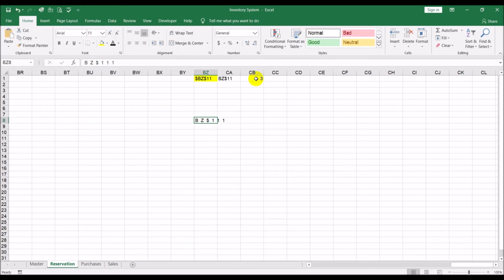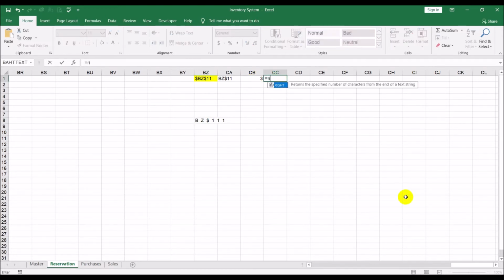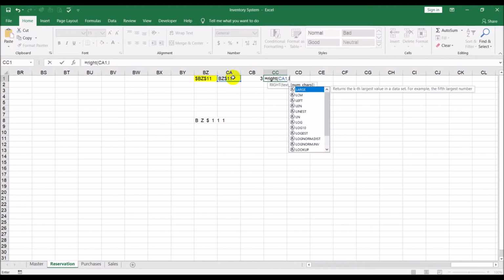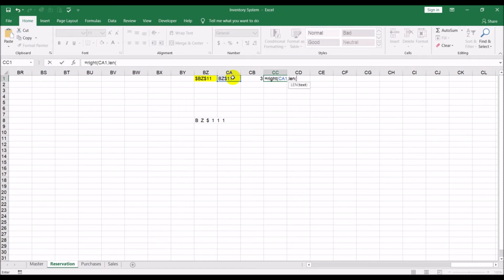Now that we've got that figured out, we use a RIGHT function again, and take this cell this time. We do the length of this text minus the location of the dollar sign, and that gives you 11.